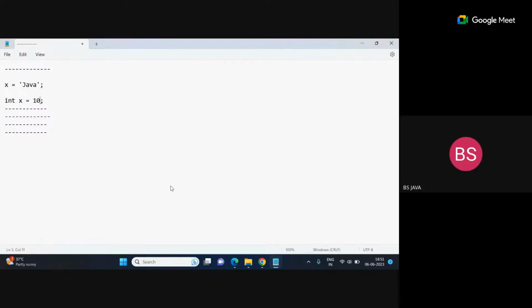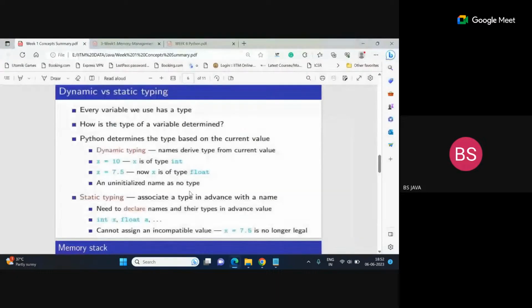But suppose you want to assign x is equal to 10.5. At the time of compilation only, your compiler will tell you this is an incorrect assignment, incompatible types. So by using static typing, we can catch the bugs early, but in dynamic typing we cannot catch the bugs.